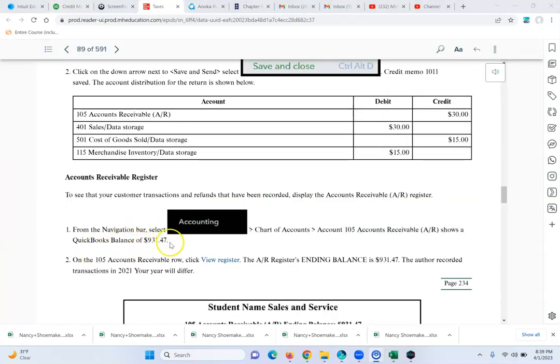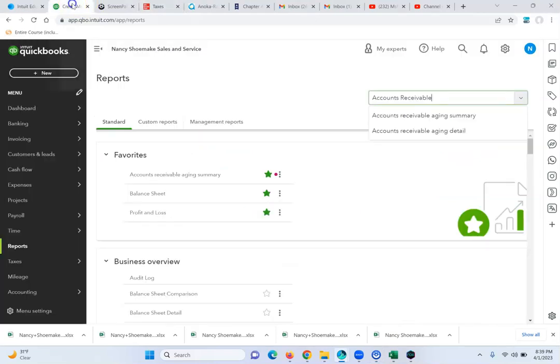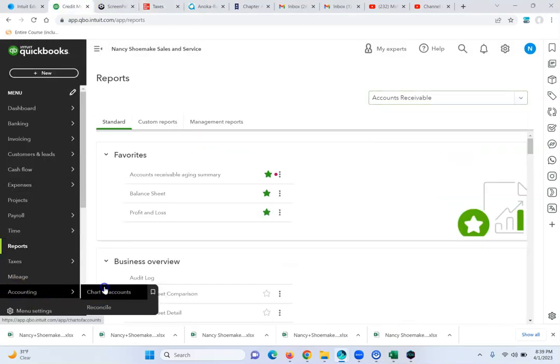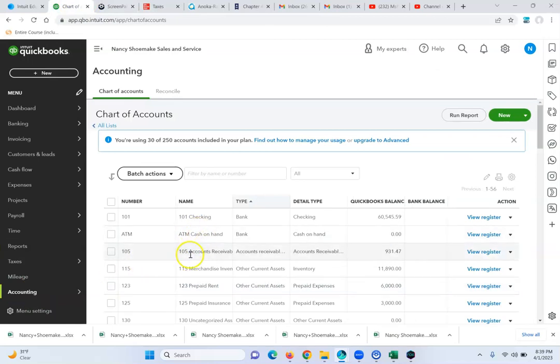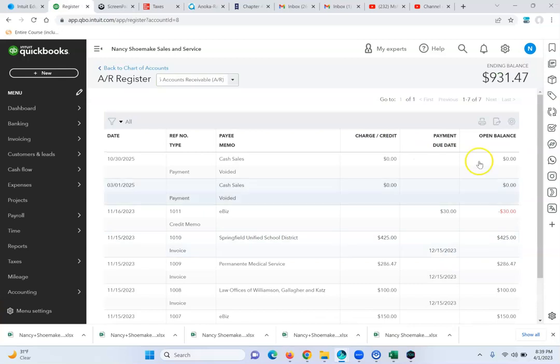From the navigation bar, we'll go to Accounting, Chart of Accounts, and then Accounts Receivable. So Accounting, Chart of Accounts, we'll click on the Accounts Receivable register.